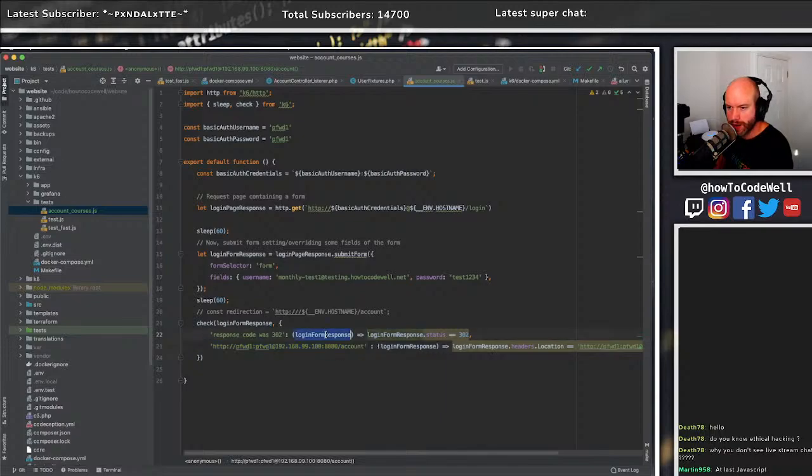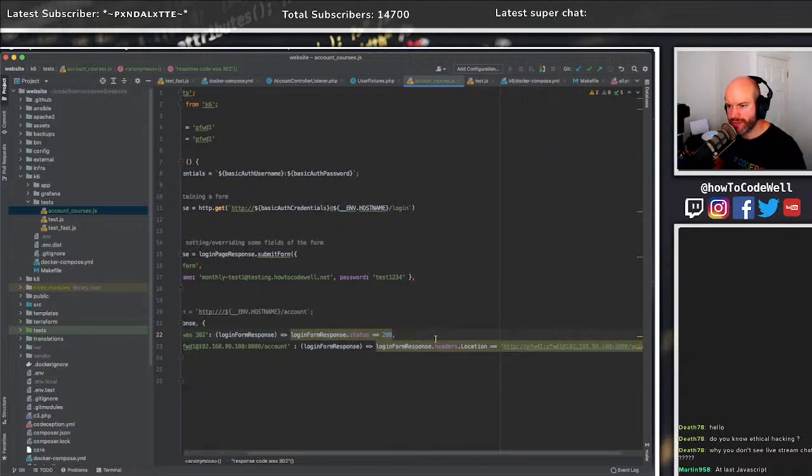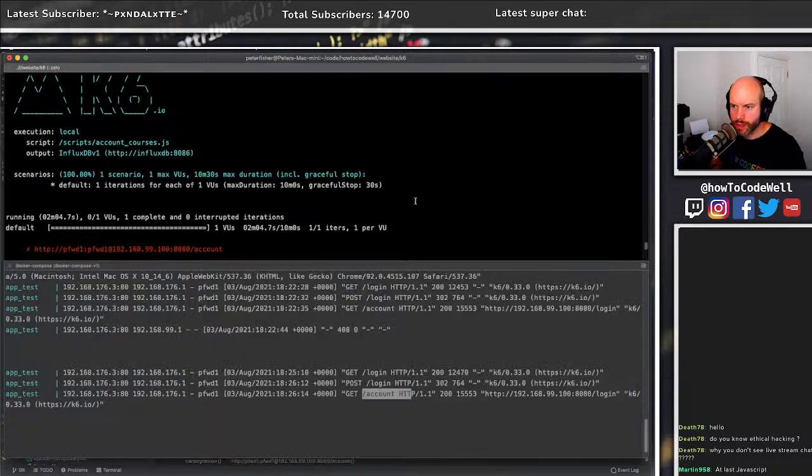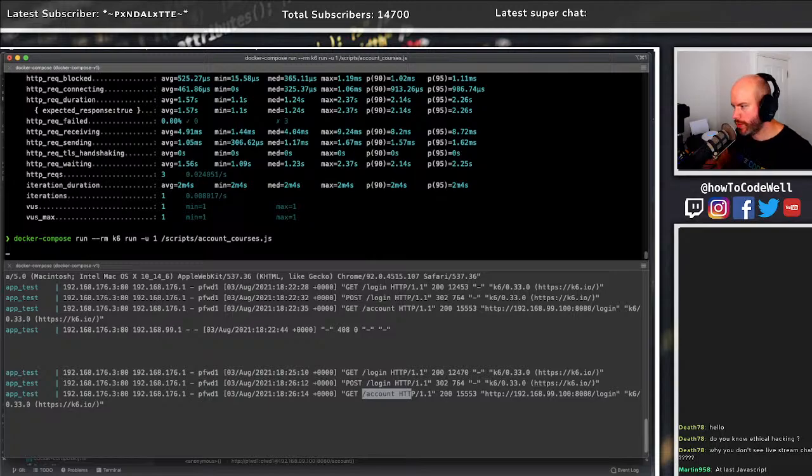And then we do arrow functions, so we pass in the login form response into each one of these, which is like the arrow function. And then it's this that we're checking, whether it's true or not. So whether the status is a 302 or whether the location, in fact, that needs to be a 200, because what we're doing is we're checking, yeah, okay. In fact, let's just not overcomplicate this. Let's just deal with the status. Okay, here we go. One last try. There we go.